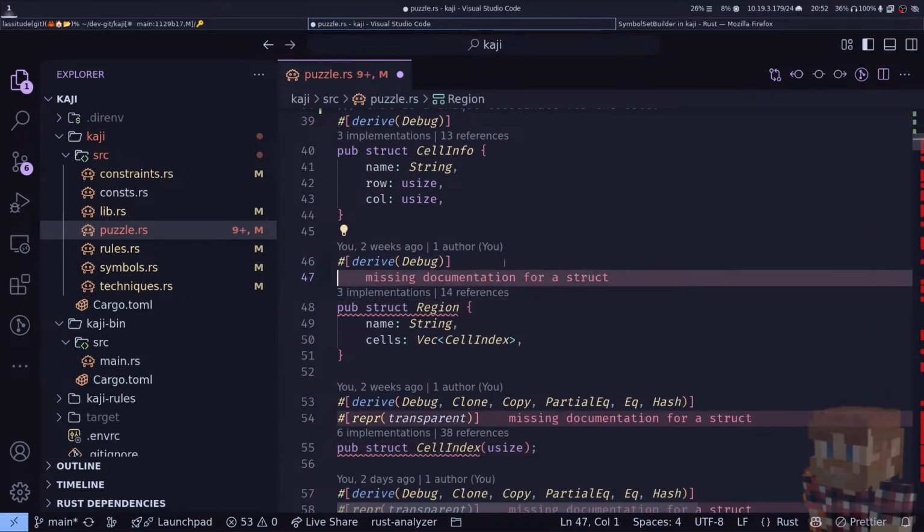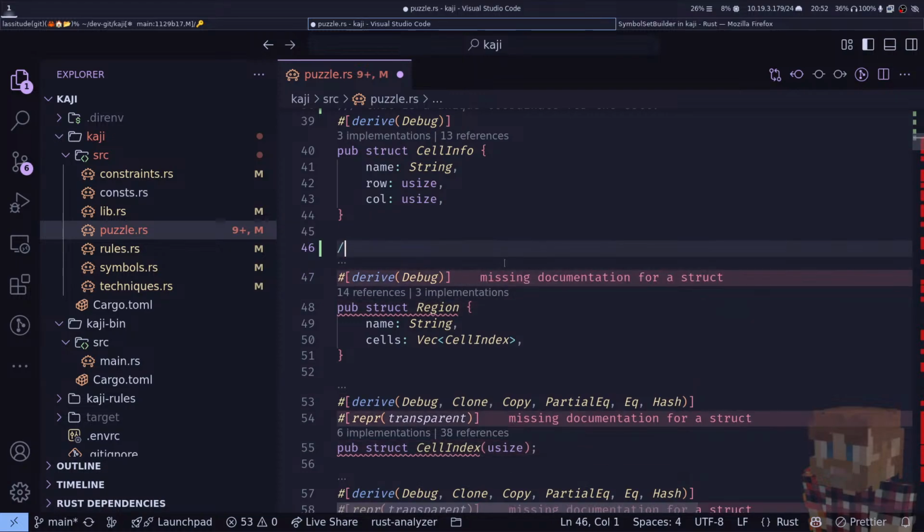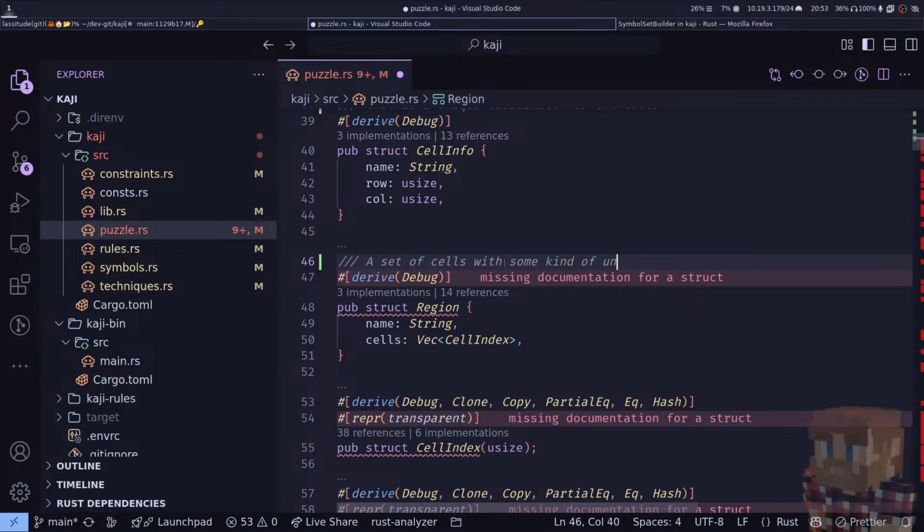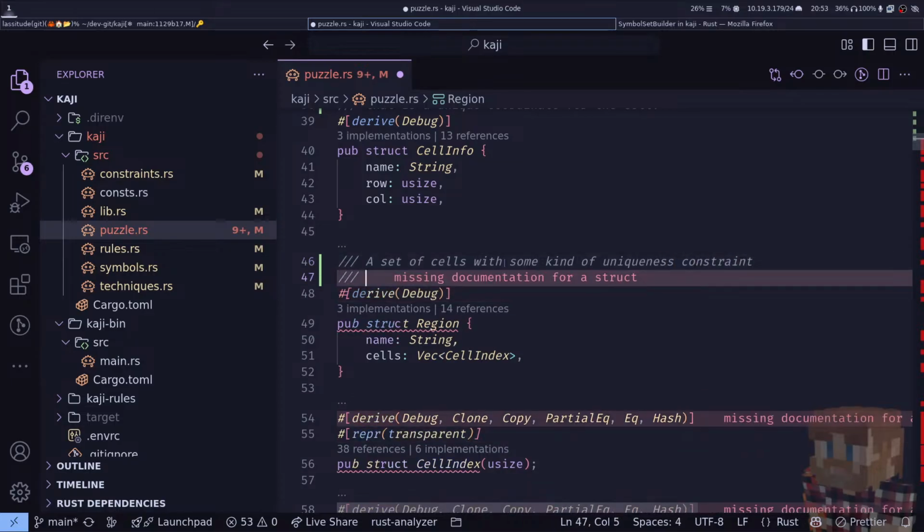Regions. A region is a set of cells with some kind of uniqueness constraint.